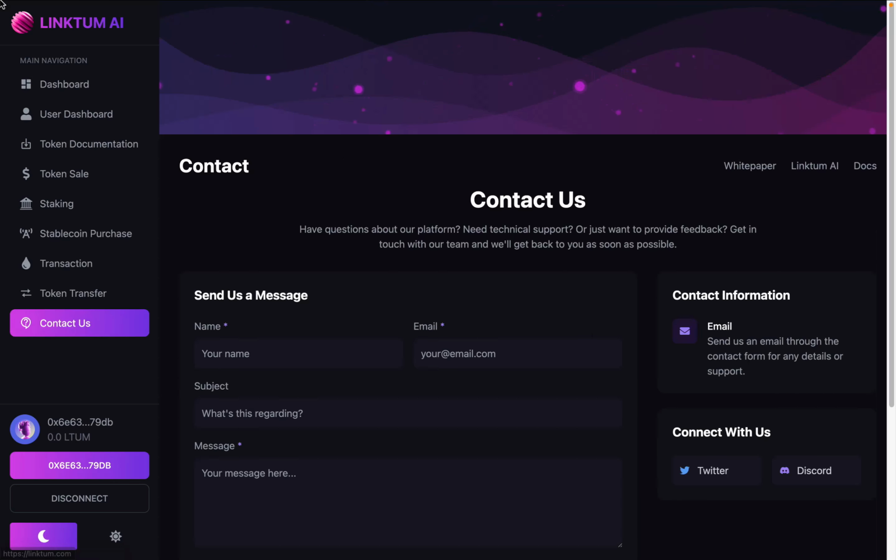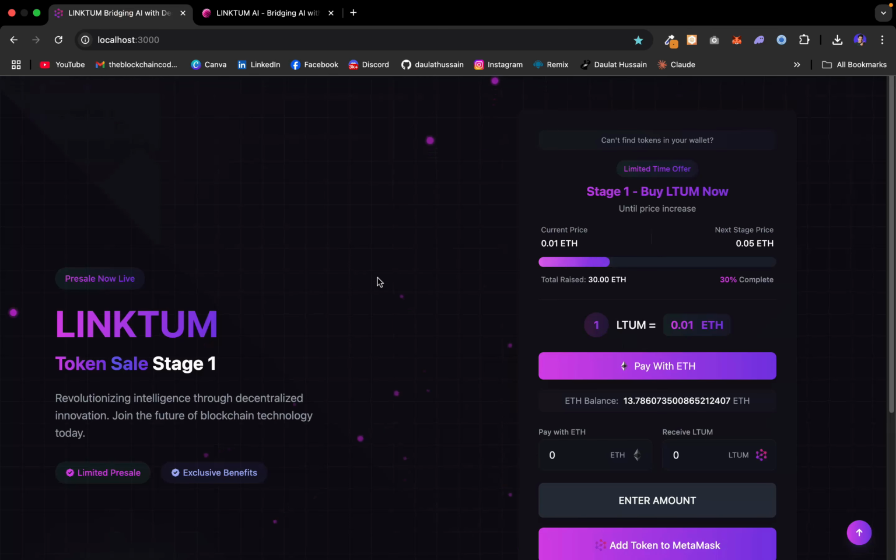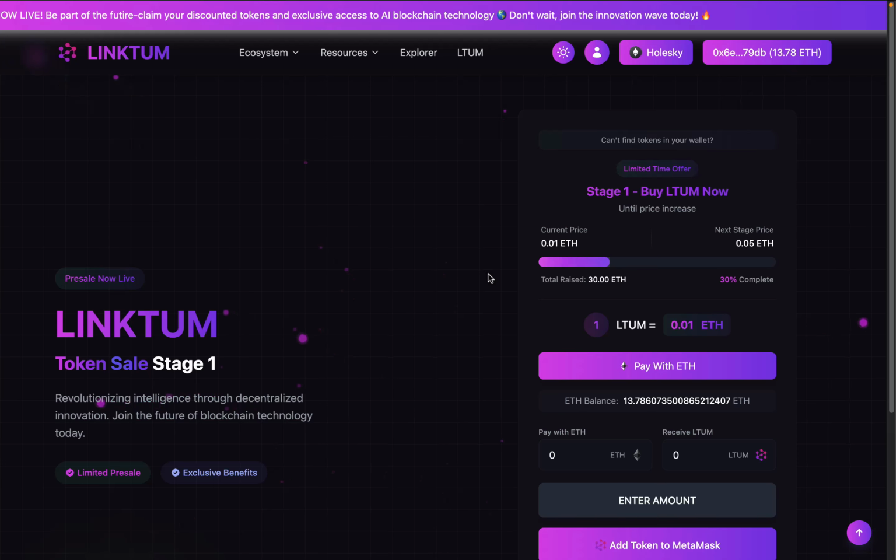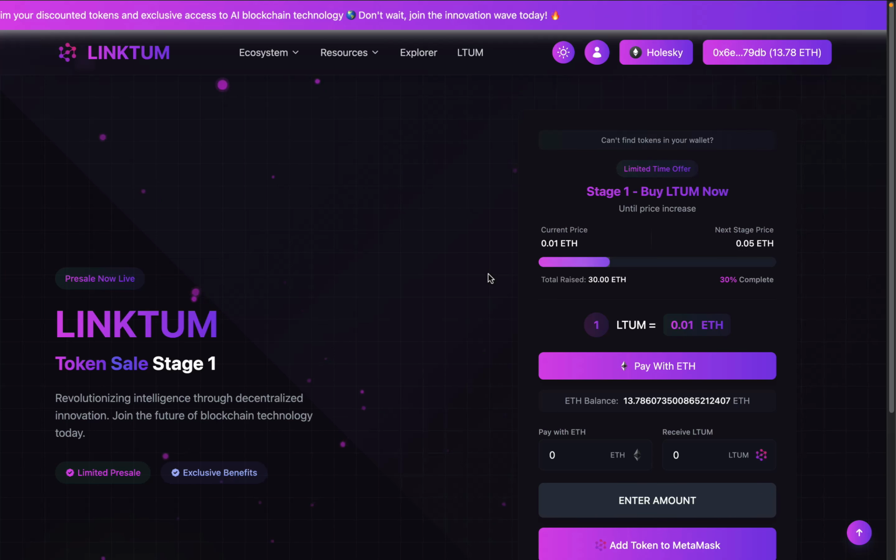Perfect. I hope you guys have understood. Now what I will do here, I'm going to work on the footer section. After that, we are done with this application. My main motive for this particular project is to teach you how you can write the smart contract, how you can connect it, and how you can bring all the functionality so the user can purchase it.